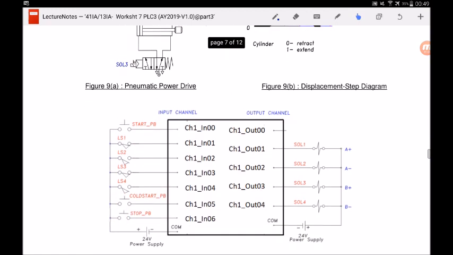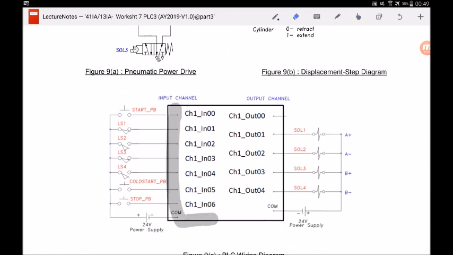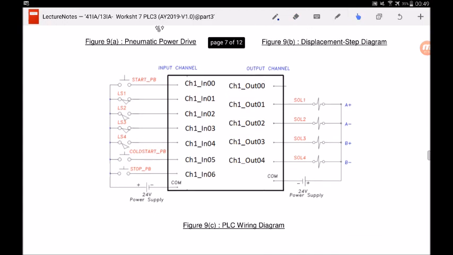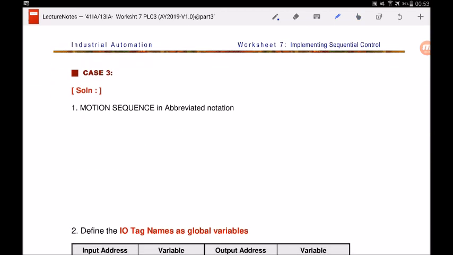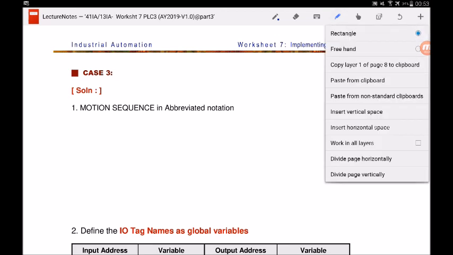Again, this is the PLC, but all the inputs are being wired to the input card of the PLC, and all the final control and the output are being wired to the output card of the PLC. Just like the previous cases, I'm going to copy and paste the displacement step diagram and the pneumatic drive circuit over here.